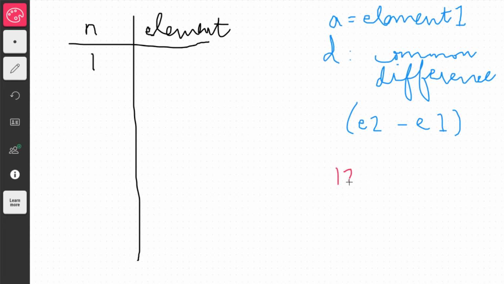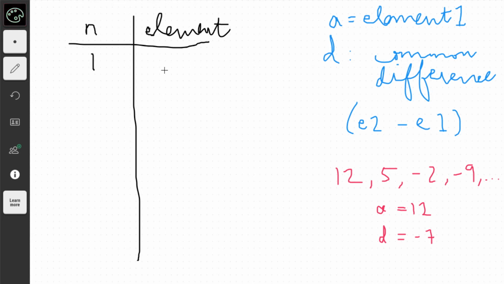So we'll say 12, and maybe we'll subtract. I'm trying to think of a number that's relatively prime to 12. Let's go with 7. We decrease by 7 each time. So in other words, add -7. So this will go down to 5. 5 plus -7 is going to be -2. -2 plus -7 is going to be -9, and we'll just continue from there. So this would be a case where A was equal to 12 and D was equal to -7.